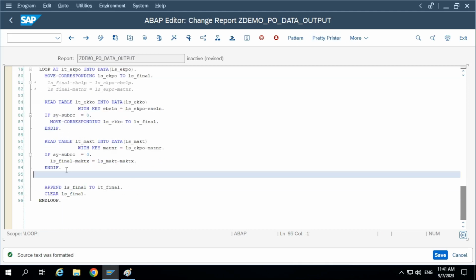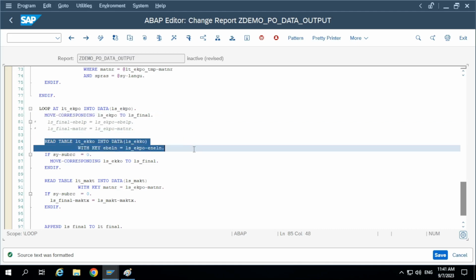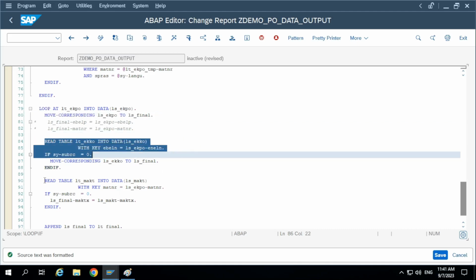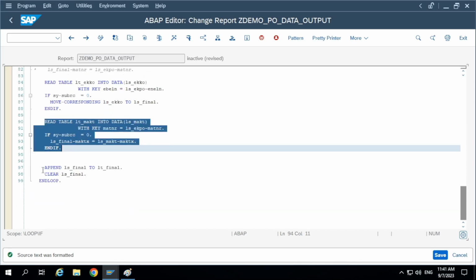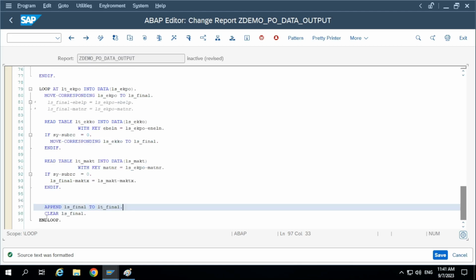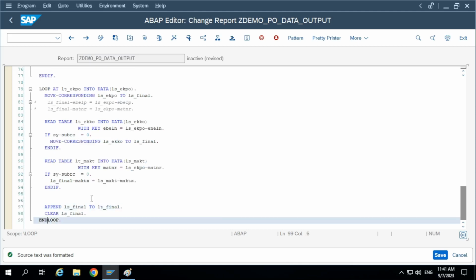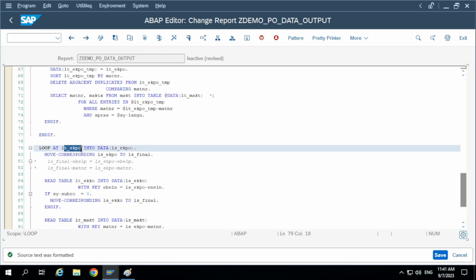Okay, now we have populated item data from the loop statement, header level data from the read statement, and material text from this read statement, and at the end we are appending that work area to the internal table. How many times will this loop continue? It depends on the number of records in the EKPO internal table.